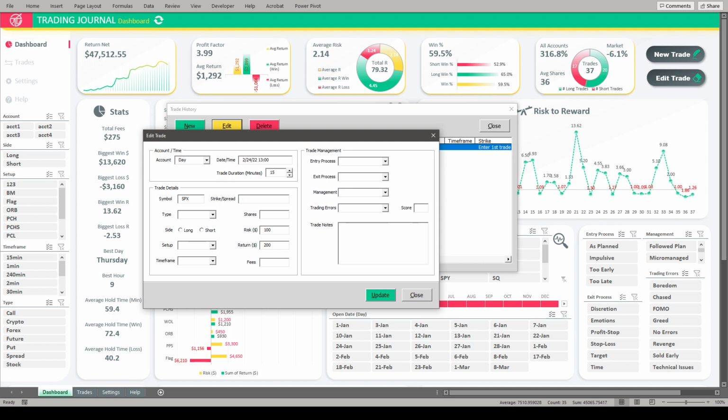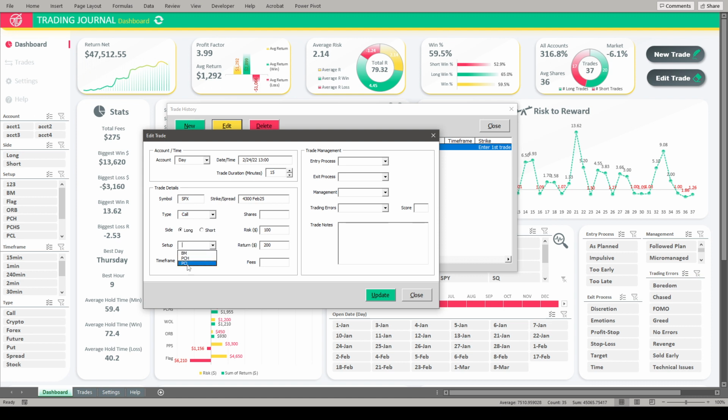Now, if you are trading options, you would simply put in whatever the strike or spread that you traded is, right? So maybe a 4,300 strike, you could say February 25 for the expiration. Or if you're trading something like an option spread, you could say 4,300 call vertical February 25 expiration, okay? And then obviously you would come down here and select the instrument type as a spread. If you're just trading naked contracts, you might want to just track the strike and maybe the expiration. You could do that. And then you would say this was a call or this was a put. Okay. And then you choose whether you were long or short.